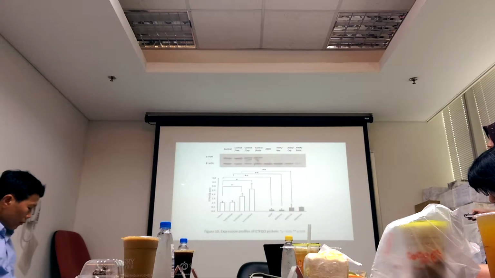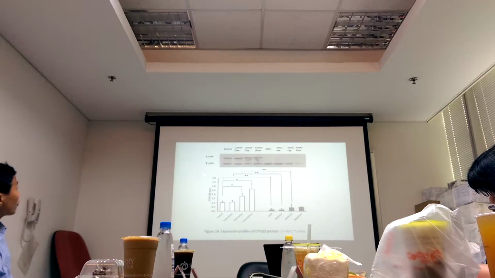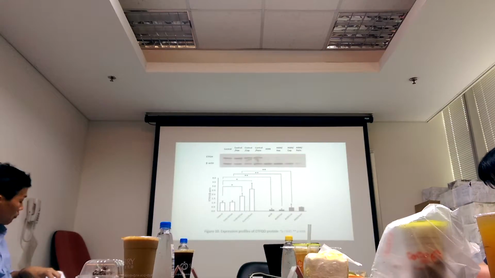This one is the ETFDH protein expression. This one is an immunoblot. On the left-hand side is the control group, and on the right-hand side is the patient group A004. You can see that only a faint protein is detected in the patient group. In the control group, after we treated with hexanoic, capric, and palmitic acid, only capric and palmitic acid have a fatty acid response in the ETFDH protein levels. With the same treatments, like hexanoic acid, the patient group has significantly decreased levels, also the same with the capric acid treatment.